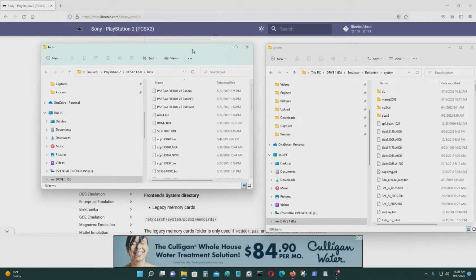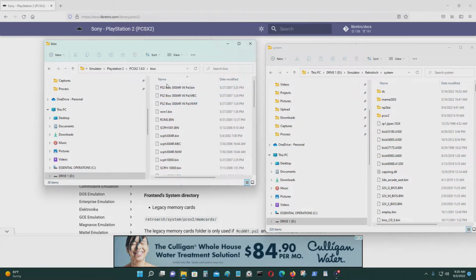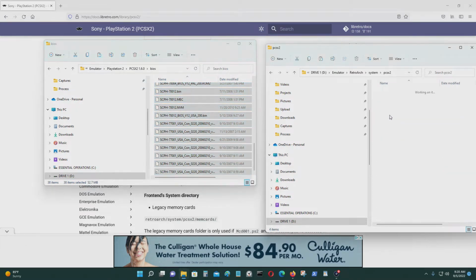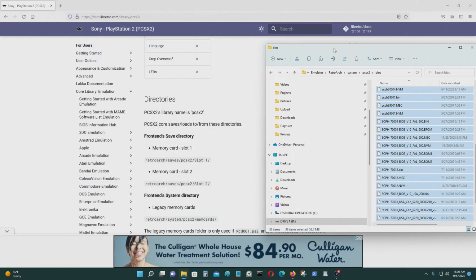Go get your BIOS files. Copy that and paste it in here in the BIOS subdirectory, just like that.